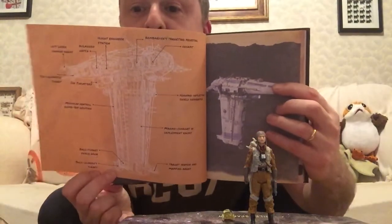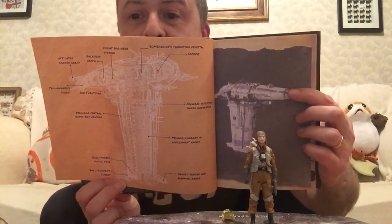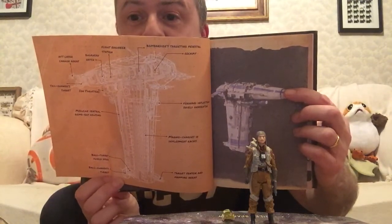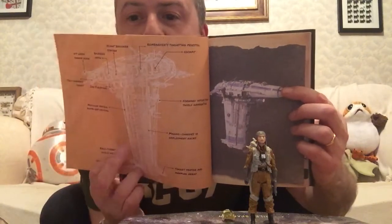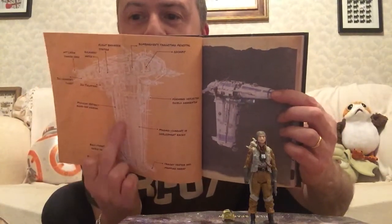And there you go. This is probably almost exactly the same as the one that's in the cross-section, but it's a different colouring of the paper. You can see all of the details there, like the tail gunner, the cockpit, the magnetic thing for all of the bombs. This, obviously, is the clip.